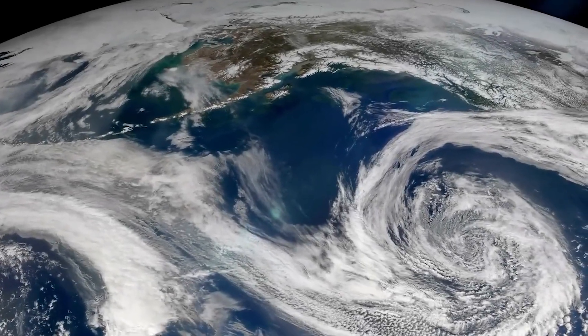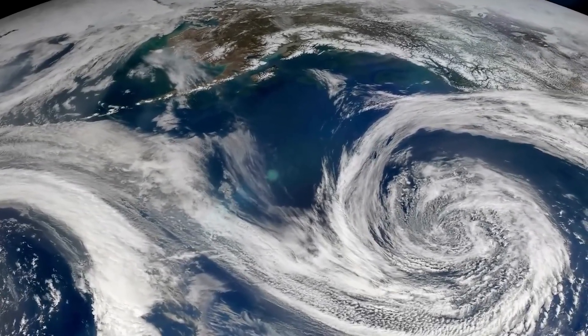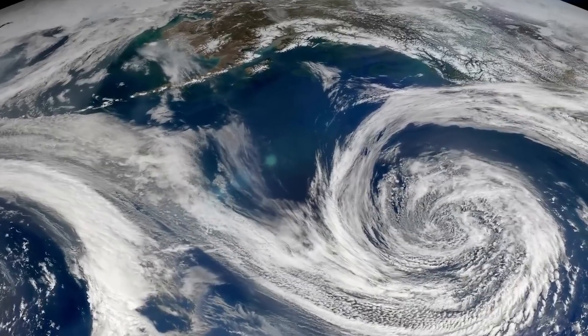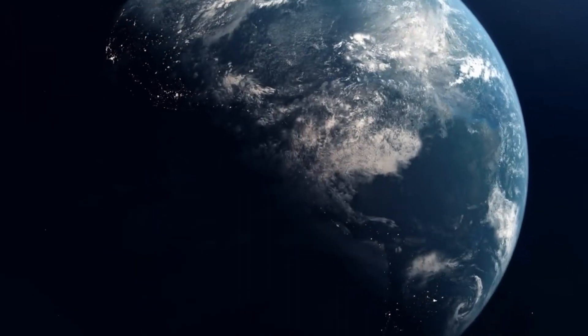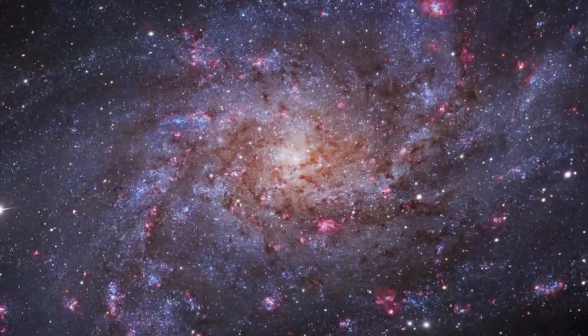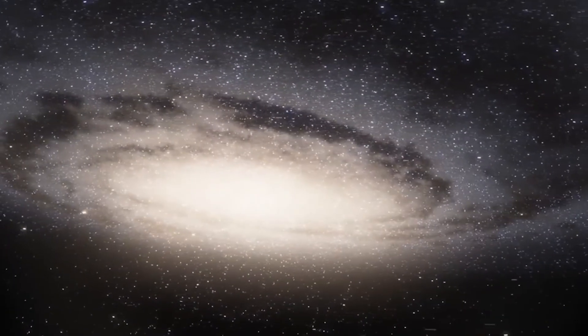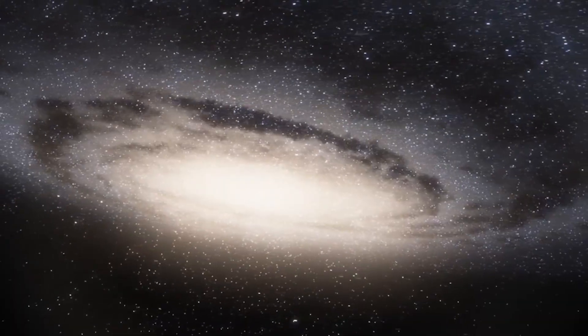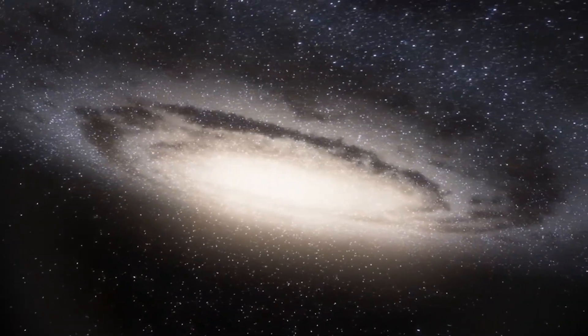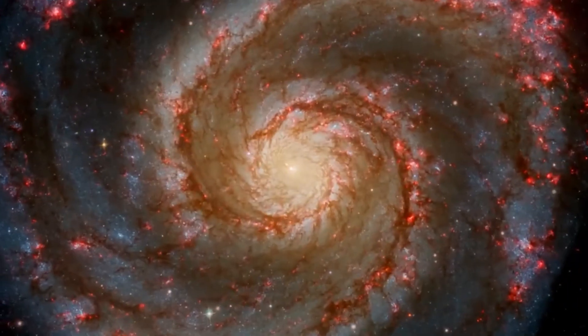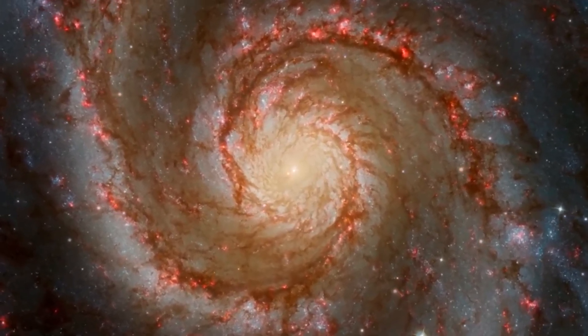Now, if you found the Earth's movement within the solar system fascinating, wait until you learn more about our planet's journey through the galaxy. The Milky Way, our galactic home, is an immense system formed by billions of stars, gases, and dust, with a colossal diameter of over 100,000 light-years. It's something hard to even imagine. One of the most interesting aspects of the Milky Way is its rotational movement. It spins like a huge cosmic pinwheel, with its spiral arms extending for thousands of light-years, while everything revolves around the galactic center.